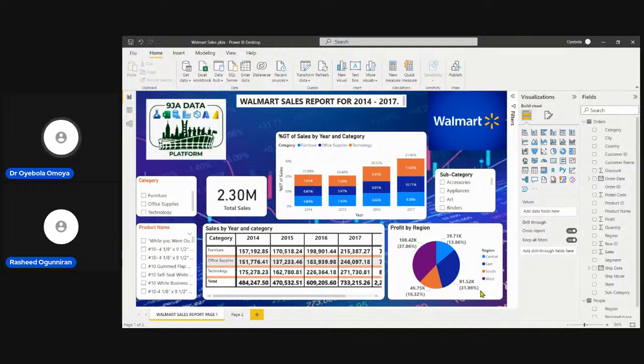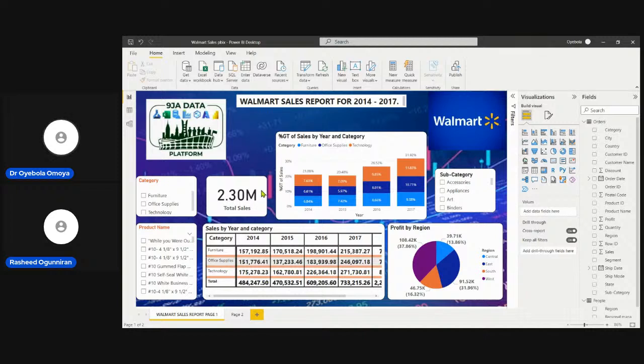Click on transform and be sure that the data set is clean enough to create a report. My data is about 95% clean, but I'll click on transform so that I can do any ETL. ETL means extract, transform, and load. I've extracted by importing my data set, so I'm going to be transforming if need be.